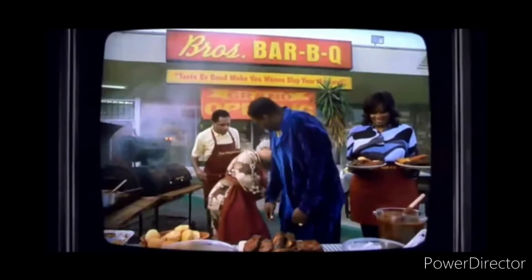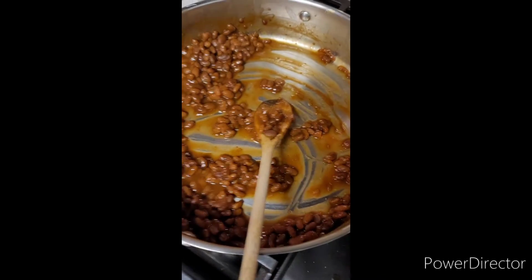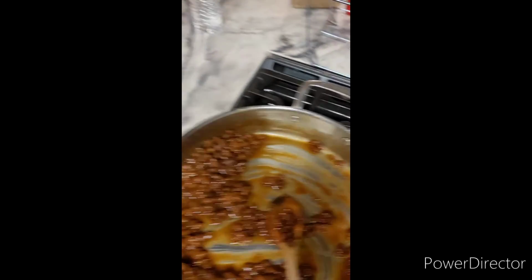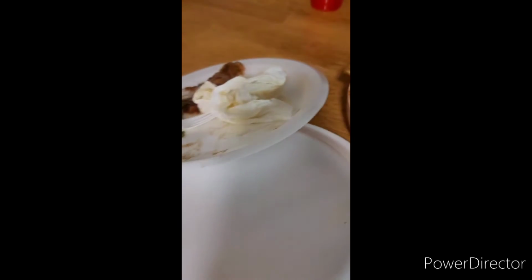Gravy's gone, country green beans gone, mashed potatoes gone, little beans left over, tri-tip is gone, ribs gone. Yeah, boy.